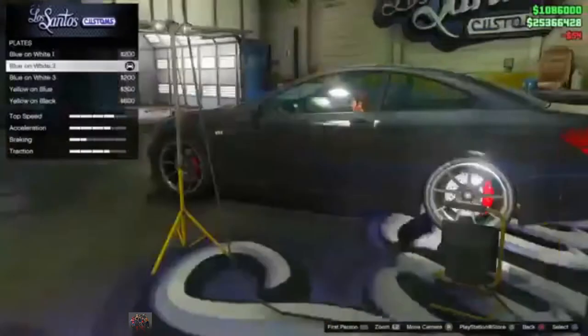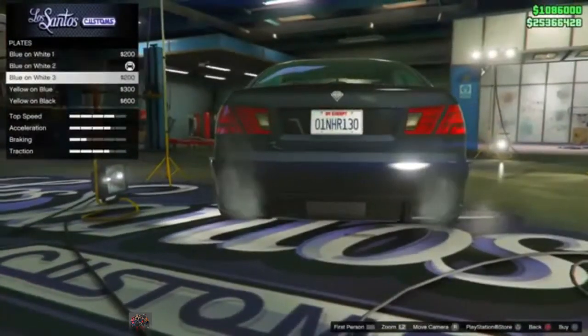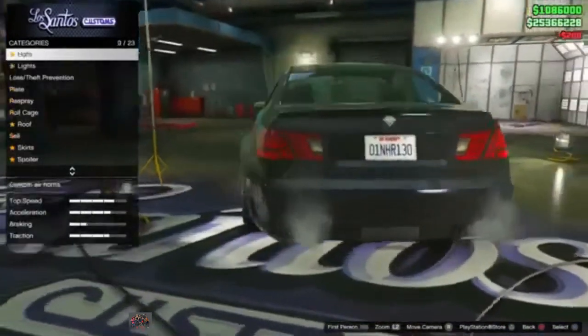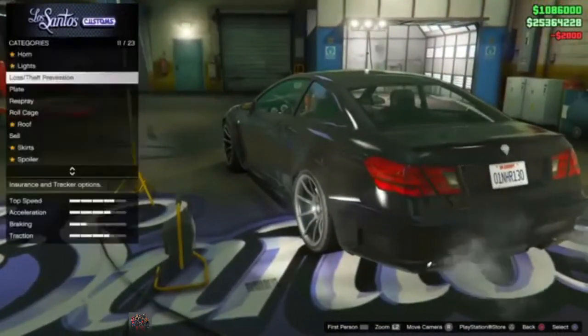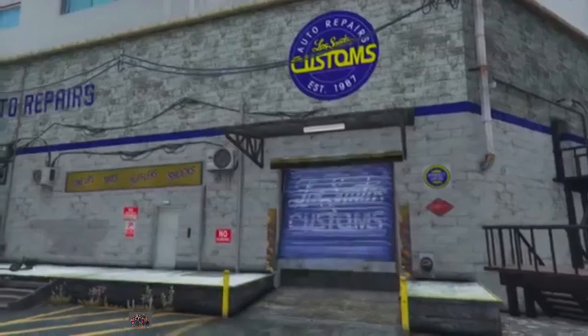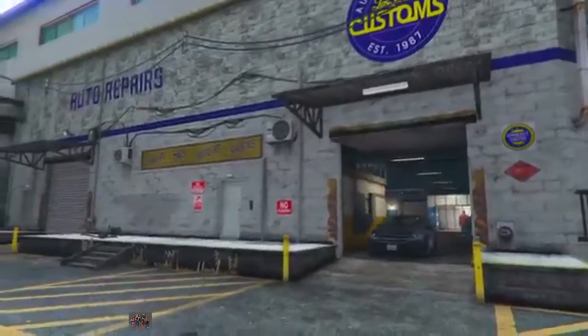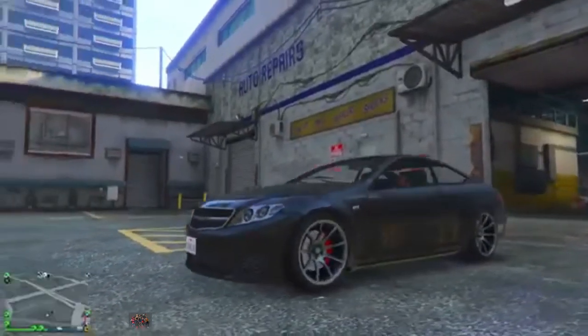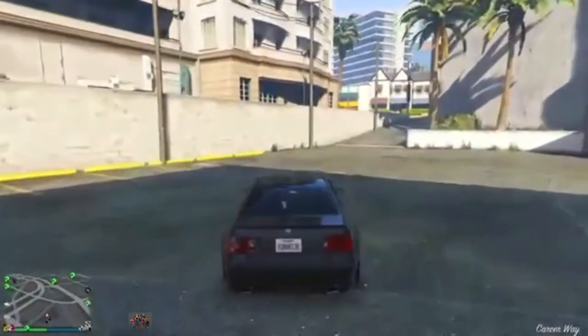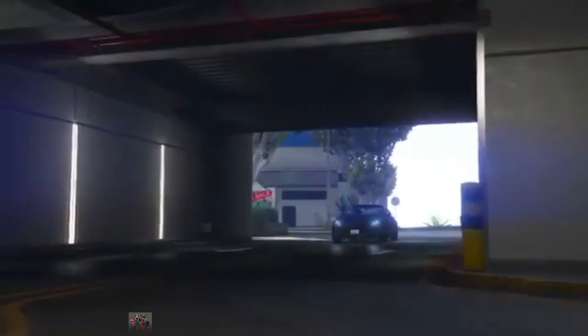After you guys are out at any Los Santos Customs shop on the map, go ahead and repair your vehicle if you do need to, and from here, go down to the plates and change the color of the plate to anything. Then go all the way up to Lost Anti-Theft Prevention, and put a tracker on the car. After you change the color of the plate and put a tracker on the car, back off from Los Santos Customs, and make your way over to any garage you do own.